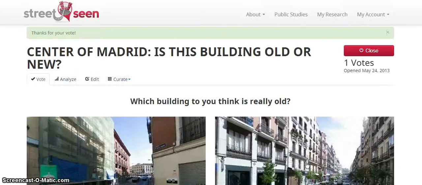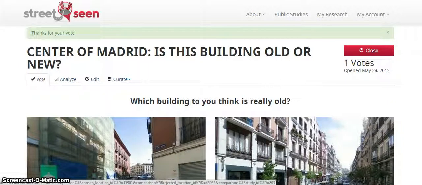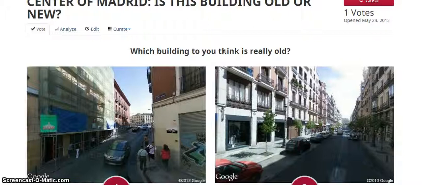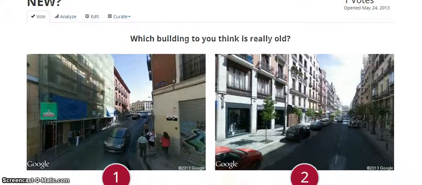You have option number 1, we have the first vote, option number 2, and then we have the third option, which is that we can't decide. We can no longer see which one is older. So there we are.